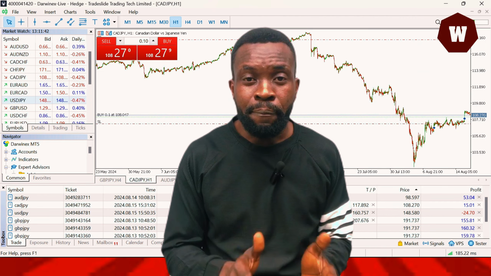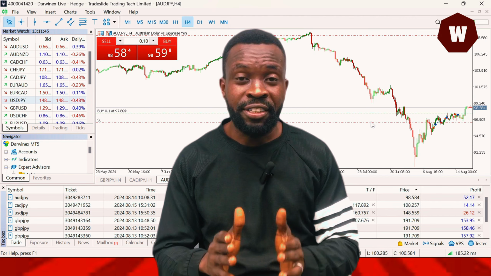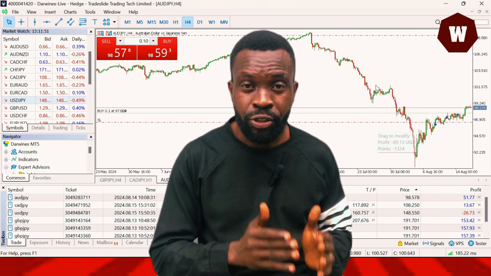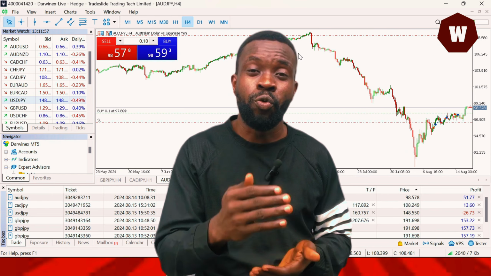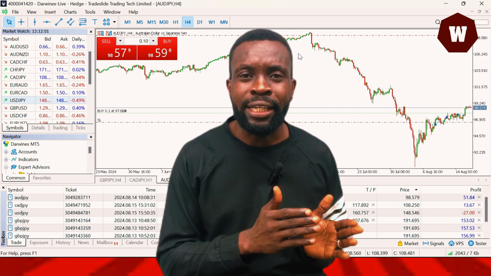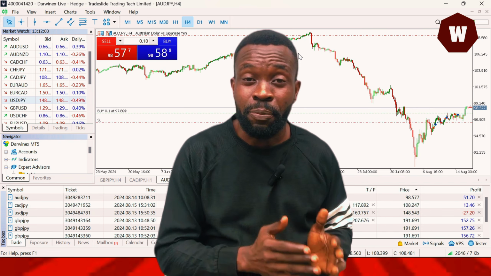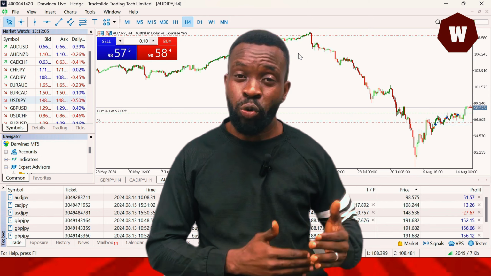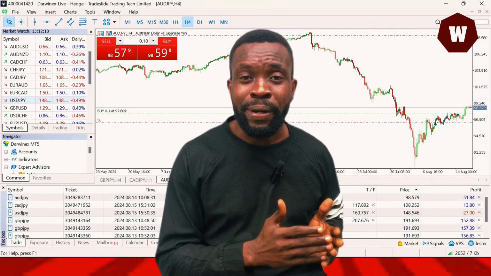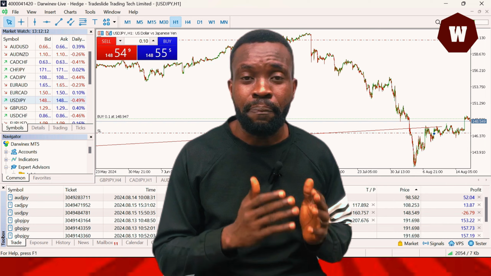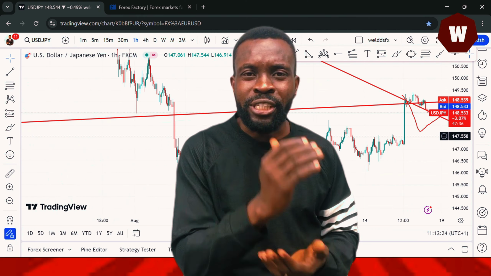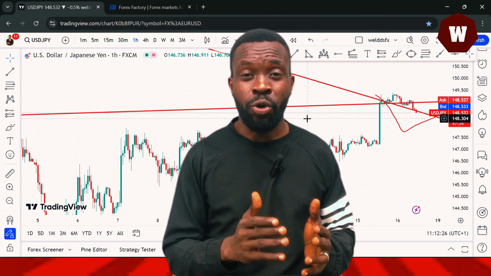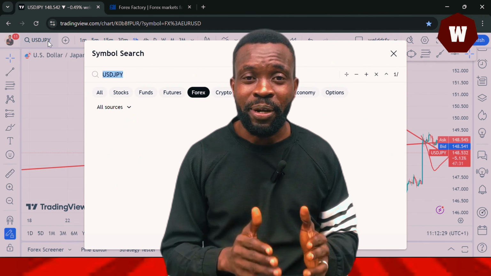It is also very important that if you're trading the Japanese yen pairs, you should have a good risk to reward ratio. Make sure that your risk is very small and your reward is more than 3 times. If you look at the examples we are going to take, the Japanese yen pairs have the potential to move very well. I am expecting good trends in the Japanese yen pairs. Some of the trades should give you a reward of up to 6 to 7 times. You can even catch a risk reward ratio of 10 in these Japanese yen pairs.